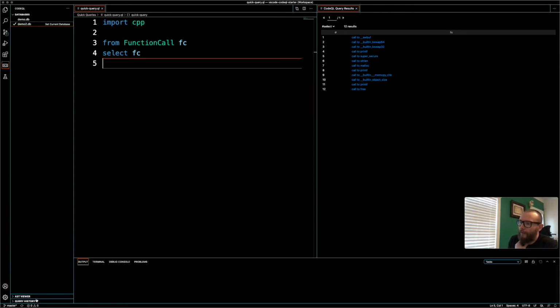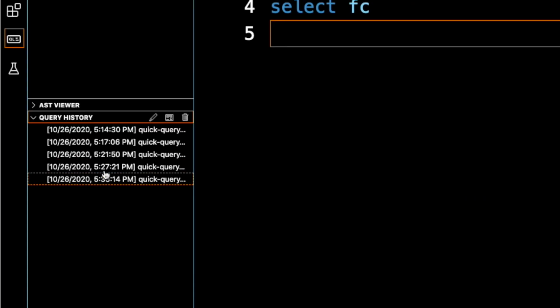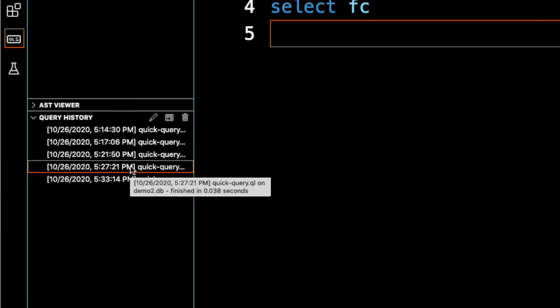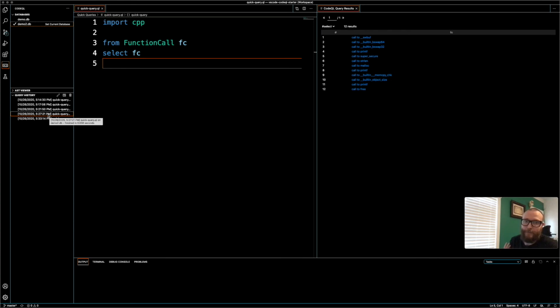So another UI element that you want to be aware of is the query history. The query history looks like it's just a log, but it's really an interactive history of all the queries that you've run. And this becomes useful when you've been running a lot of expensive queries, right? You have a large database, you've been doing a lot of data flow and taint flow analysis, and those can be expensive queries, even with all the aggressive caching that CodeQL does. So this allows you to recall result sets from previous queries and interact with those result sets. So you don't have to rerun queries all the time.